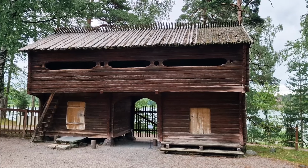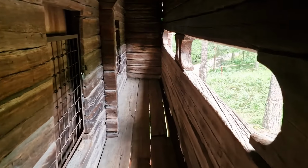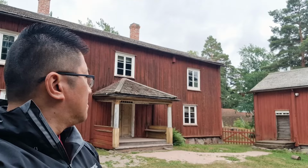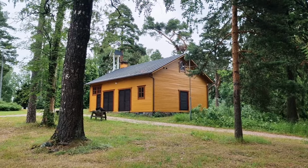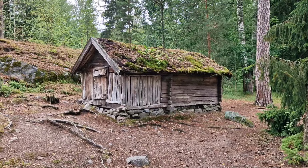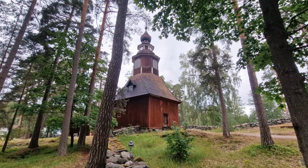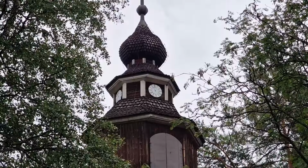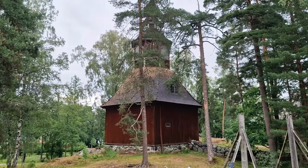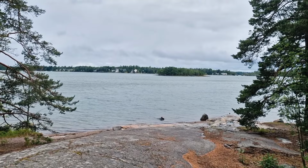You can walk around the outside of them for free, but if you want to go inside any of them, you'll need an entry ticket that you can purchase at the visitor centre near the footbridge. Take your time wandering around some of these buildings because they are pretty amazing, and it gives you an idea as to what life is like in rural Finland. It's also home to Finland's oldest church, and it happens to be a very popular wedding venue, especially in the summertime. And if you're not interested in the buildings, it's still a very lovely island with some amazing views across the water.